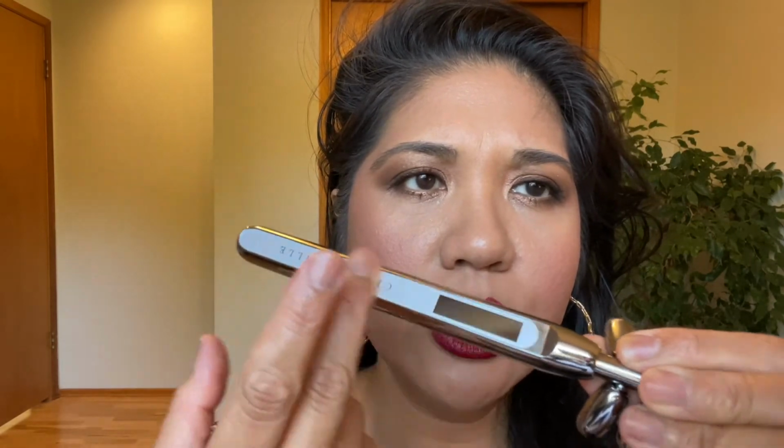Tools, I'm a little bit on the fence on, but Chantecaille had this, and it was out of stock for a while. And when it came back in stock, it was not part of the sale, but I went for it because I want to see what tools are on the market and what's going to work for me. So this is very heavy, it's metal, and this is supposed to take a charge just naturally from the light, and it's supposed to create some little microcurrents. When I was researching this, I could never find the information, but I don't feel anything. I don't feel an electric charge or anything. I think it's an electric microcurrent that you can't feel. Either way, that's the claim.